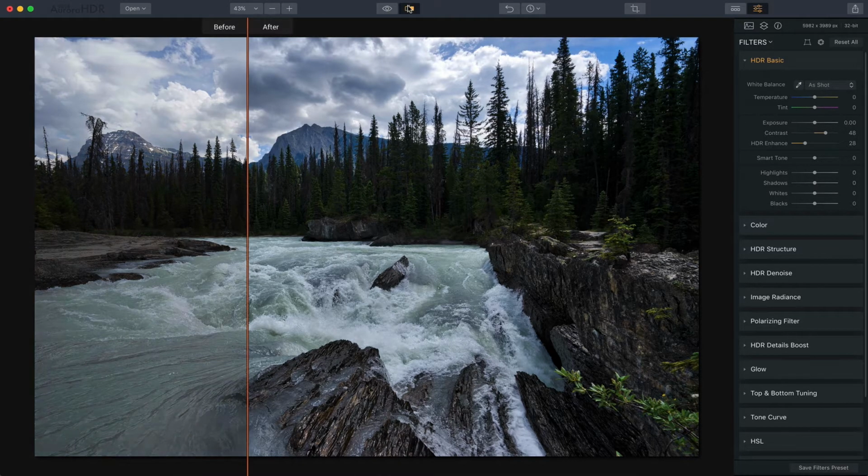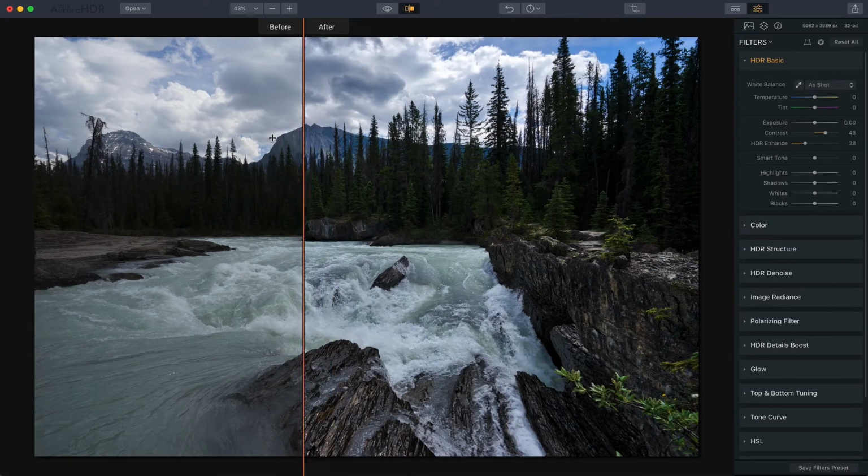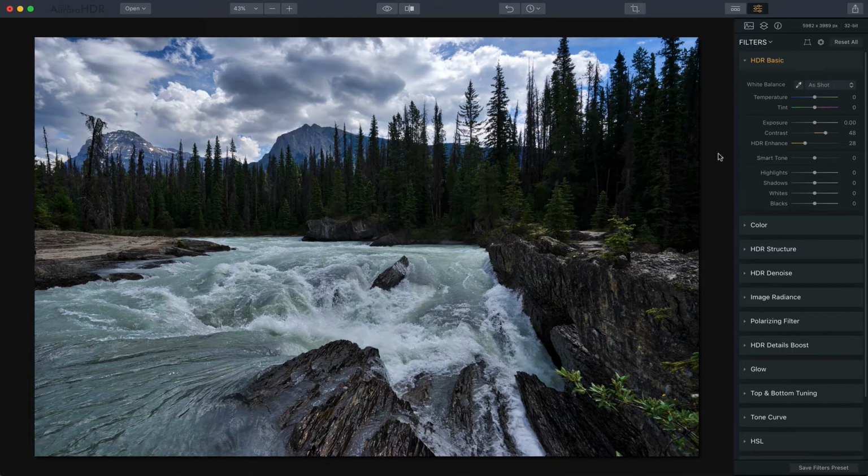So that's an example of how you can take a three exposure bracket and turn it into a high dynamic range photo. And we also illustrated the difference between HDR and tone mapping itself. And the result is you have an image that represents the entire range of light that's experienced by the human eye more so than you could ever capture in a single exposure with your camera.